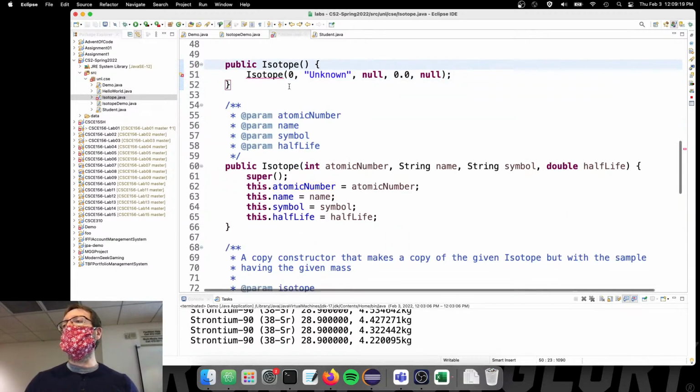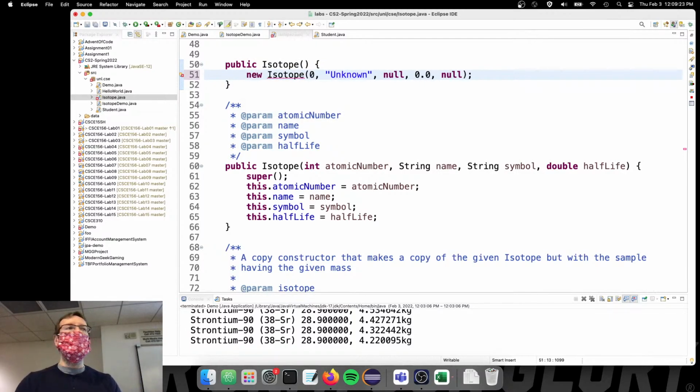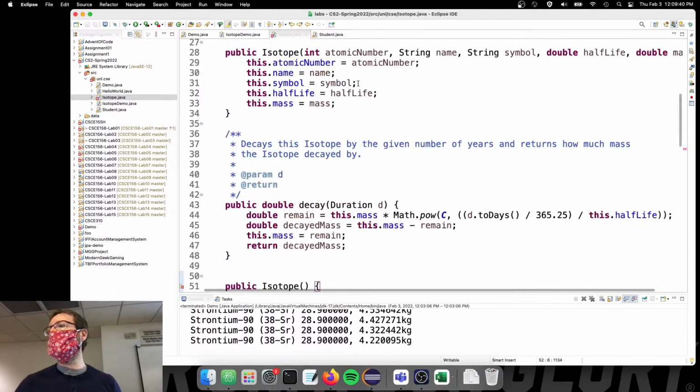I can't do that, though, because there really isn't a function. I would have to go new, and then that would be yet another function. Right? So how do I refer to a constructor in this object? Again, with the this keyword, right? And why are you complaining? All right, what is it?